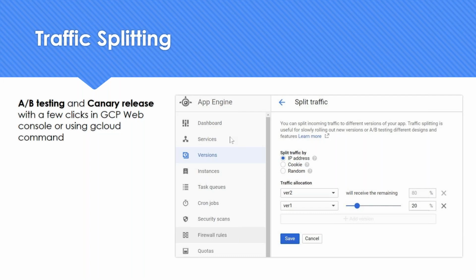So traffic splitting is a feature which we saw, and you can split it by multiple options: IP based, cookie based, and random. Random we choose because it's going to be easy for us to test it out. If I use IP, it's going to be my same IP. It will not show me the newer version. So this is your traffic splitting. There's a high chance this question could be asked. You want to try two versions without shutting it down, all those things. So you can do it. So traffic splitting is going to help you out.